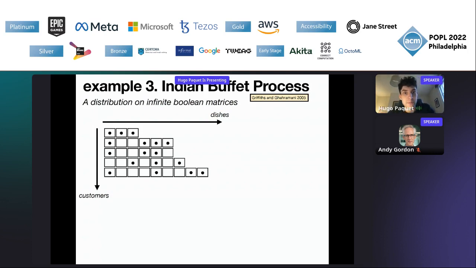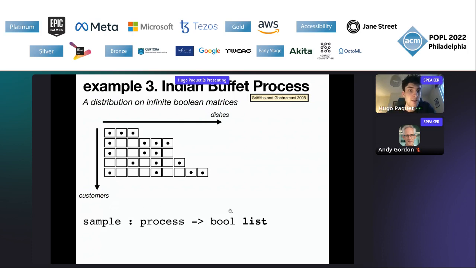The reason I'm including it as an example here is I think it's quite an interesting one from the perspective of the data flow property, and I'd like to understand more about this process, because it's exchangeable, even though it seems like an implementation without state would be very difficult to obtain, possibly because of the infinities in the number of dishes that can arise. I'm not really sure.